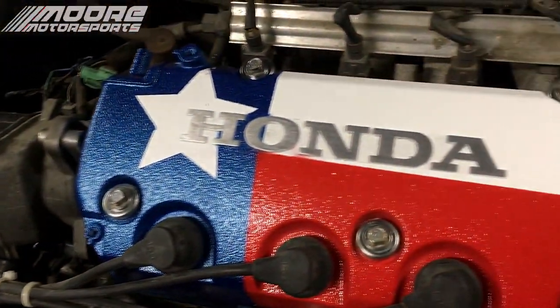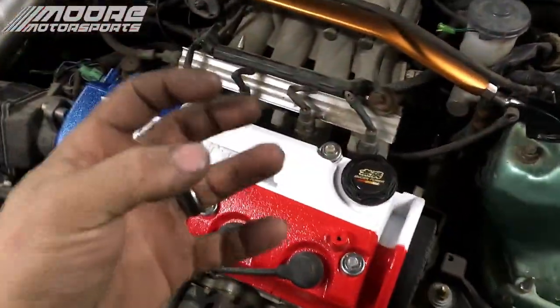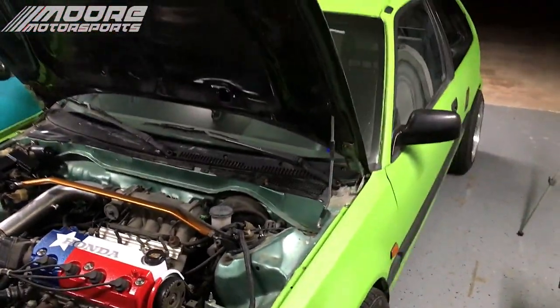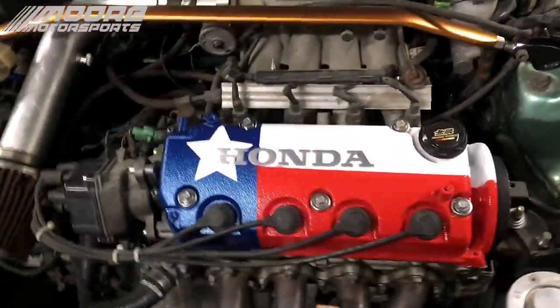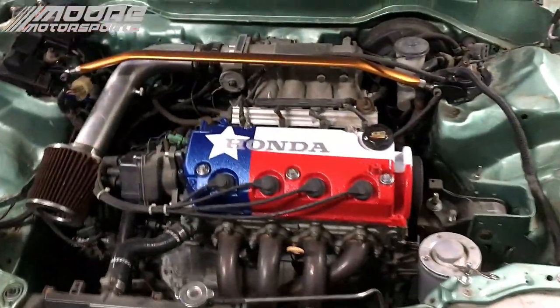So the valve cover is done. The Texas Honda themed valve cover. It is bedline, it's rugged, it's durable, and it is heat resistant, so even better. Now, this is a Honda here in Texas. We live in Texas. We're proud of this state, so definitely had to rep it. My brother will have his on soon enough as well. But yeah, I think it looks pretty cool.